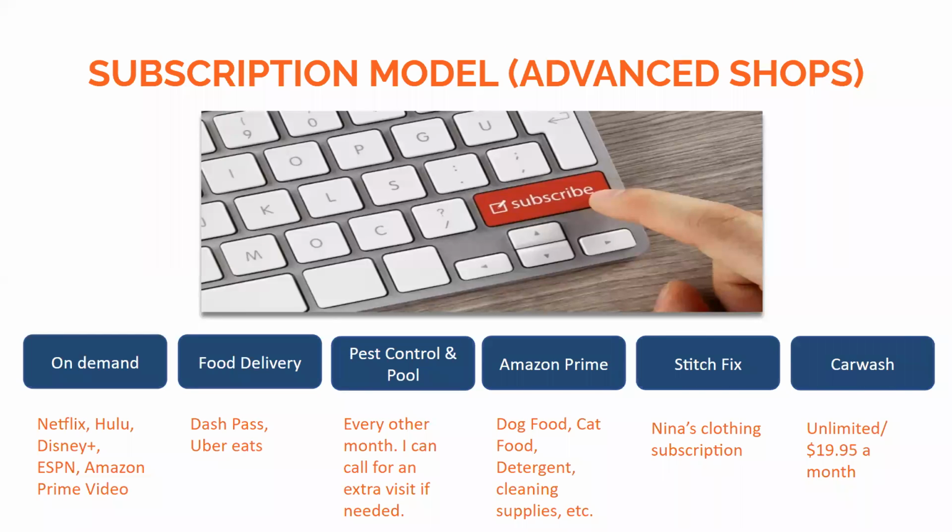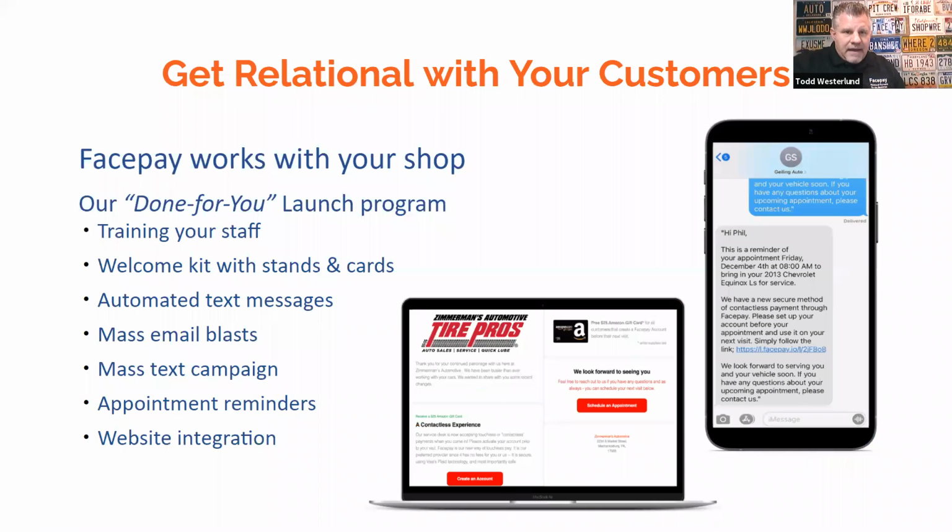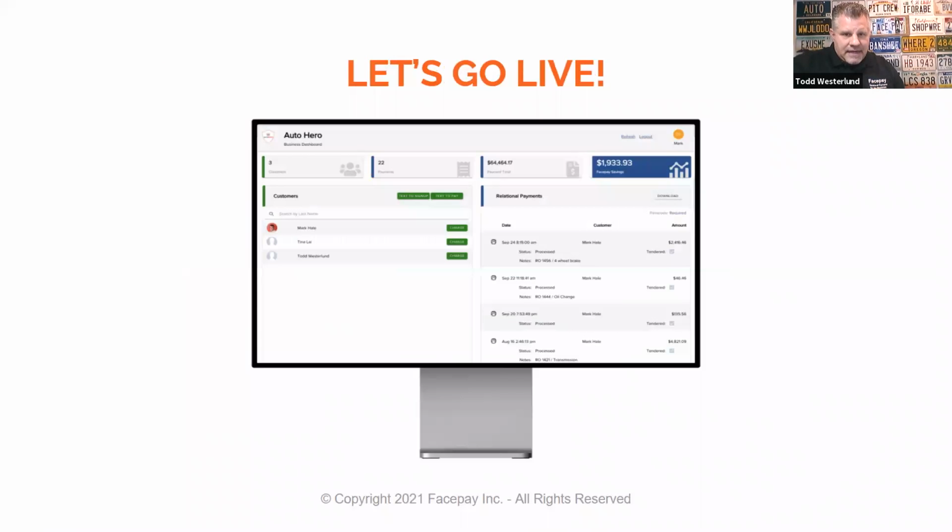It makes sense. So I've asked consumers, asked my wife, I've talked to a lot of people: hey, if you could have a subscription for your shop, and it was, whatever, $19.95, $39 a month, and it included these items, and you knew you could just drop it off, and it just covered everything, would that be better? And the answer is yes. There's a group of customers that are like, yeah, that makes sense. So we're going to jump backwards now, going backwards in time.